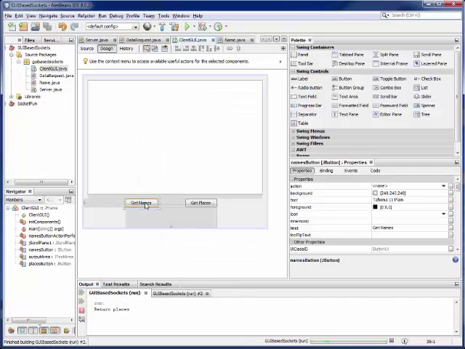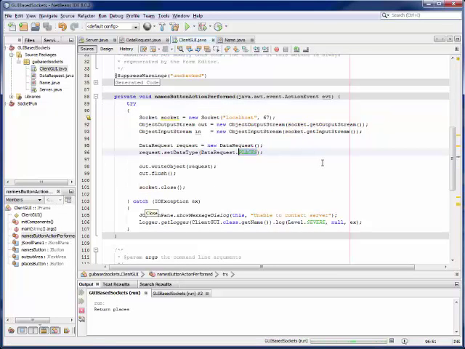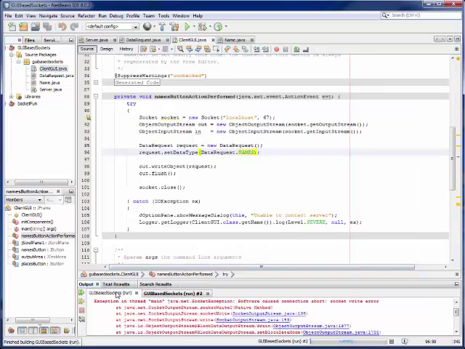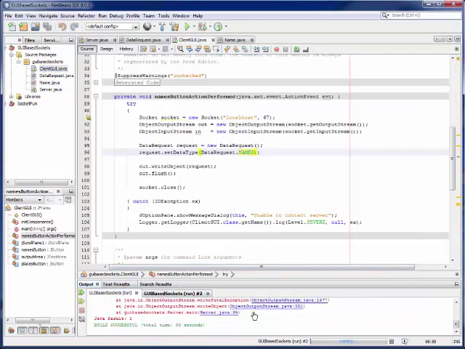Code, let's go to get names. Let's go back to names here. There you go. We'll run that again, because remember we did that in the previous video. So let's run this again. Run the client again. All right. And now let's say get names. And we're going to get an error here possibly. Yep. Write abort error that came up in my server.